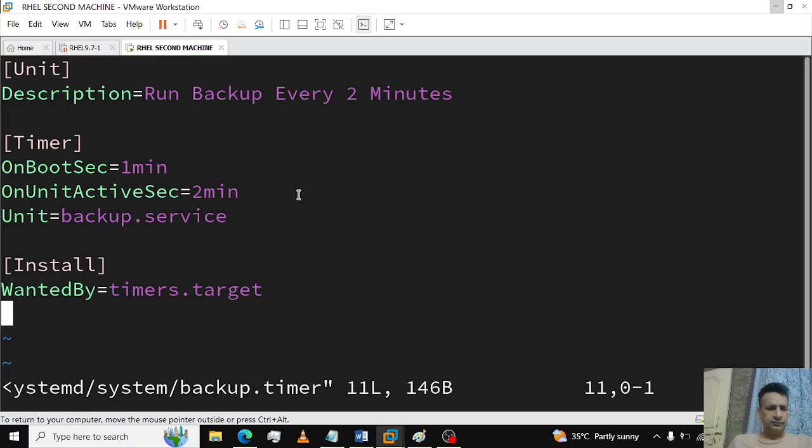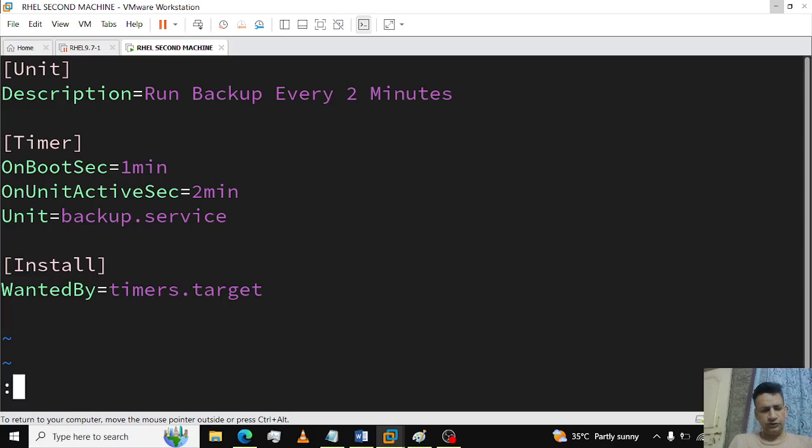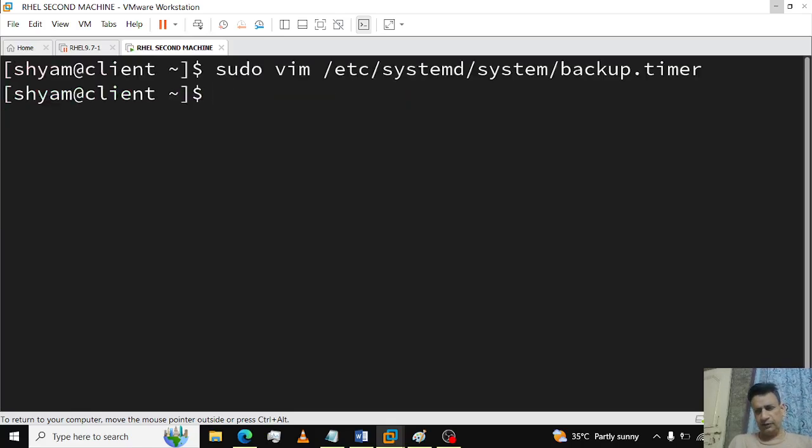And after that, WantedBy=timers.target. The WantedBy parameter means this timer is under the control of systemd. So this timer unit you have to create.